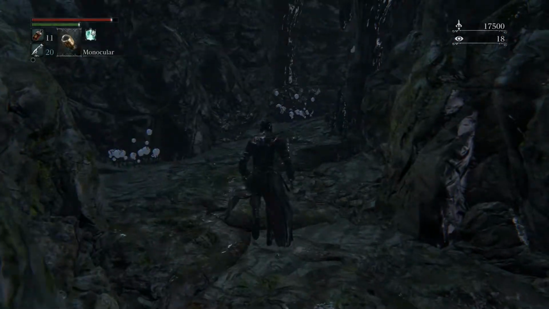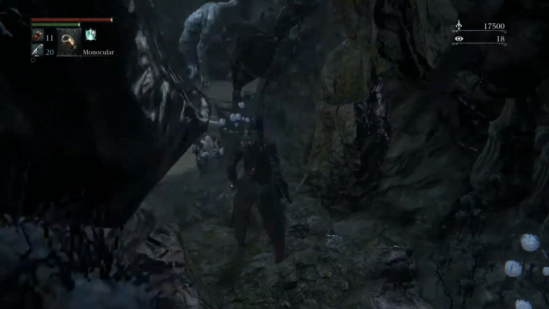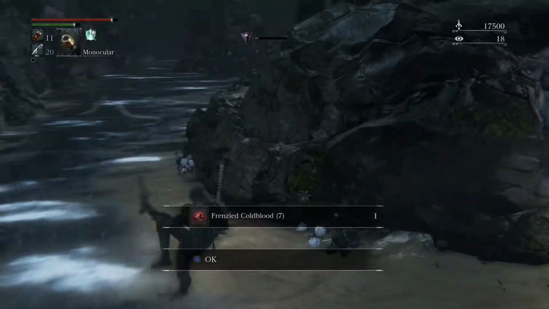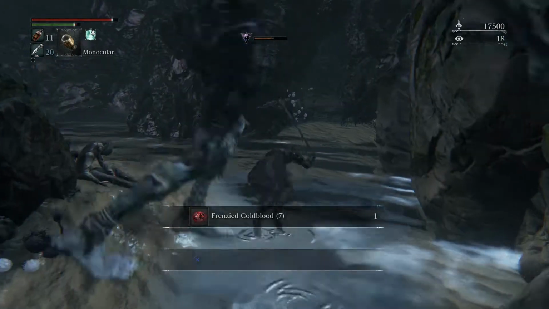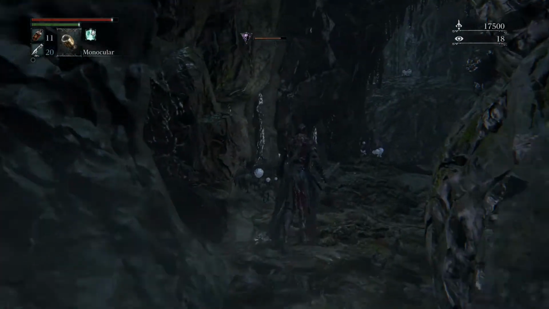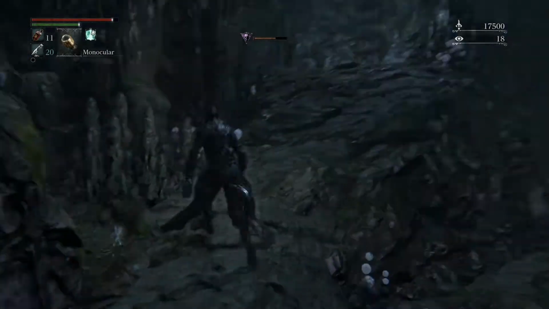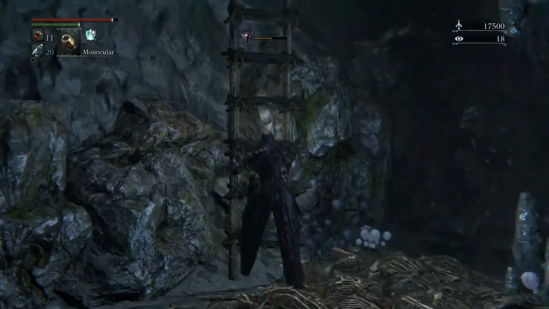Hearing more giant footsteps from over here. Oh, okay, this just loops back. There is another item there. Let's see. More frenzied cold blood. Oh, a lot more of those. Yep. Nope. Okay. Interesting cave structure. Oh, and a ladder. Interesting.